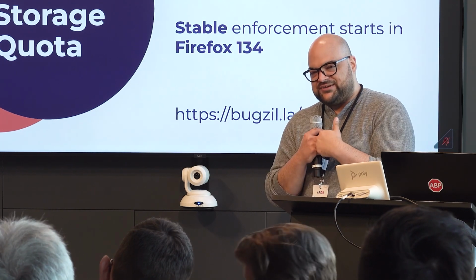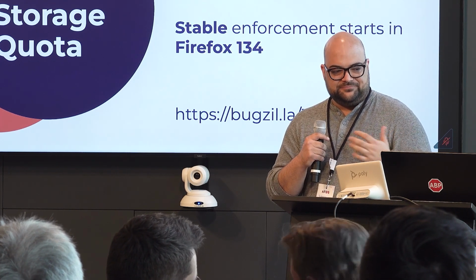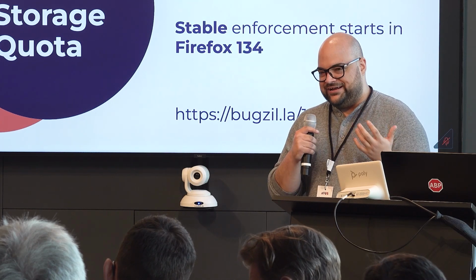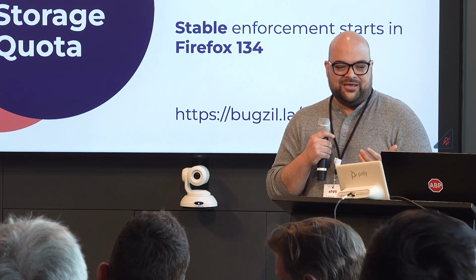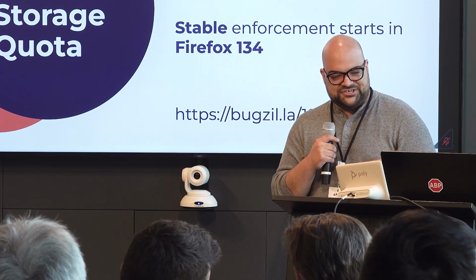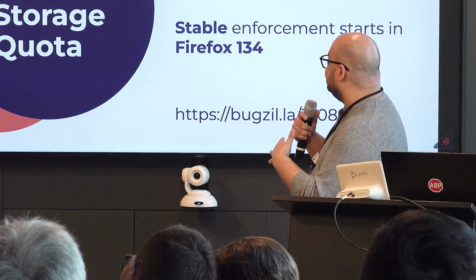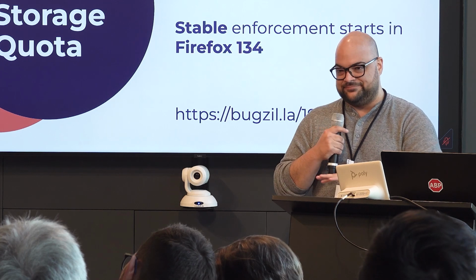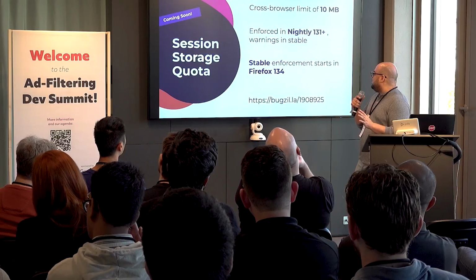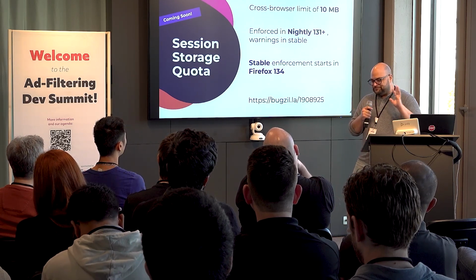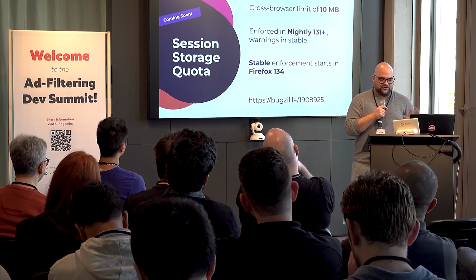When we implemented this in Firefox, we didn't have quota management. We basically exposed the capability without any particular limits on how much data could be stored. But that led to performance issues. So in collaboration in the WECG, we agreed on a 10 megabyte limit, and that change is coming. It's currently enforced in the nightly release of Firefox, and it warns in stable. And the plan is that this is going to land more broadly. The enforcement of that limit is going to land in Firefox 134.